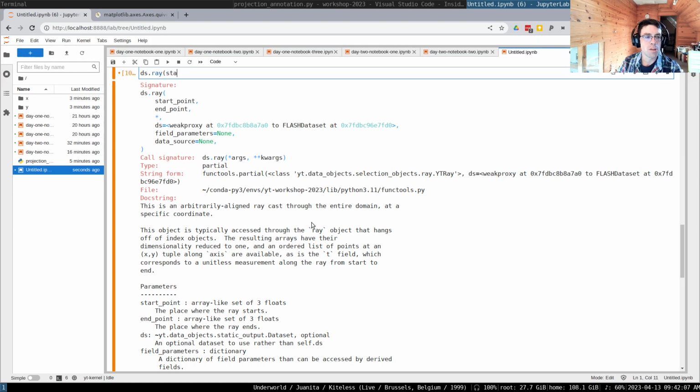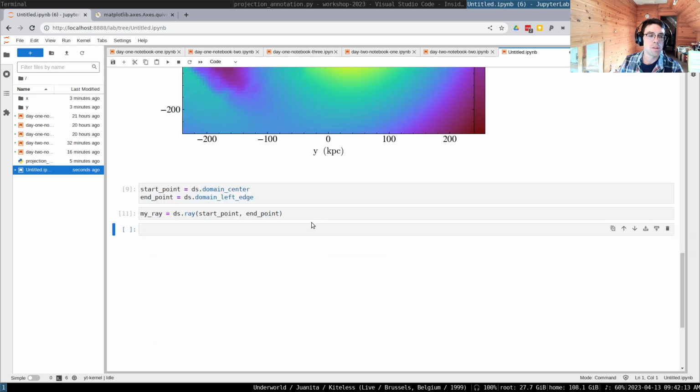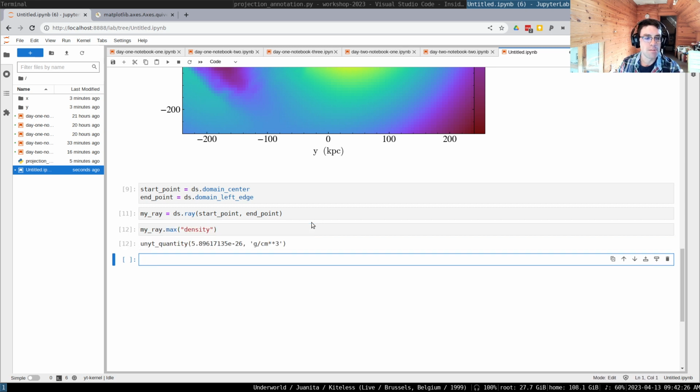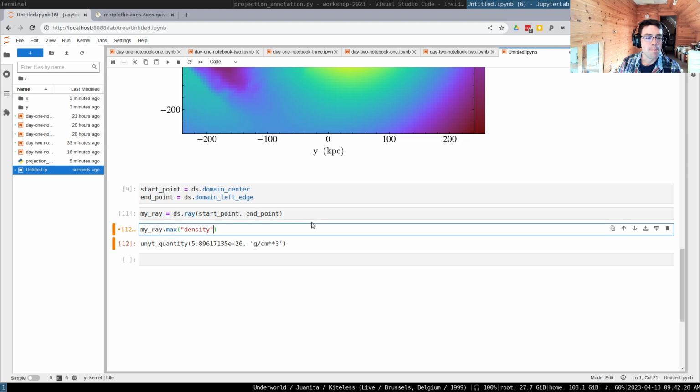So we say our start point and our end point. And we'll say my ray is equal to that. Now this is a data object just like others. So we can say myRay.max density, and it computes that for us.